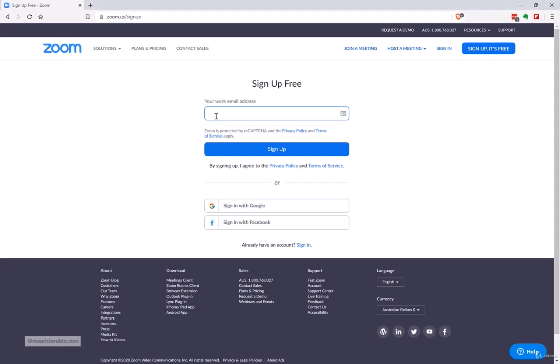Now, remember and keep in mind that if you're working for a company, more likely than not, they have probably purchased the Zoom licensing and an enterprise version of Zoom, which probably means you don't even need to sign up, but they probably already set up a sign-in website or URL for you to use Zoom at your company. So if you've been asked to use Zoom as part of the company you're currently working in, just make sure you check with your colleagues or your Zoom admin or whoever is your IT support center or help desk, which URL they want you to use to sign into Zoom.